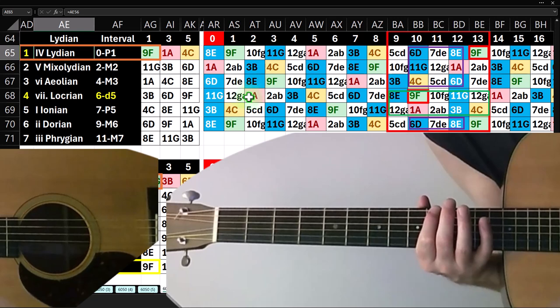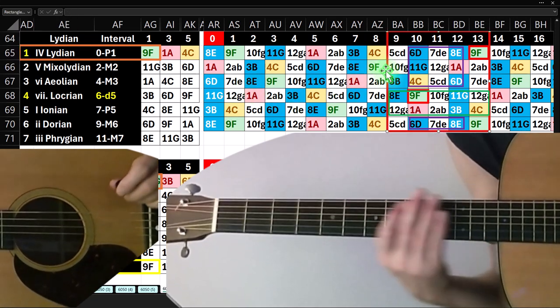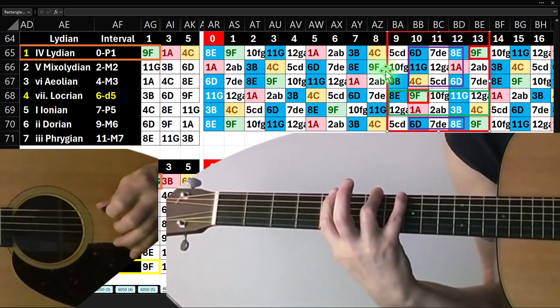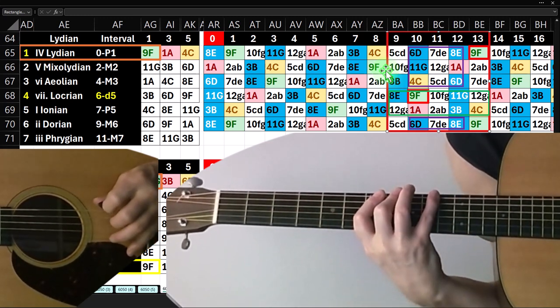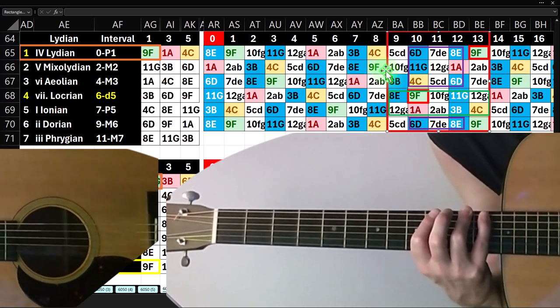Now, when I look at my shape over here, I call this shape number three because I named the first shape number one. This would be shape number two on the top string. Therefore, this would be shape number three. That's just a convention, but many people use it.